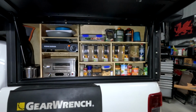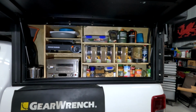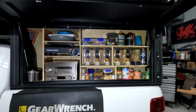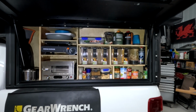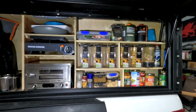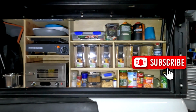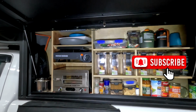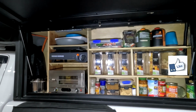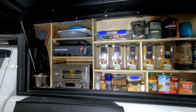I'm not doing any more for the moment. I'm not putting any carpet in, not doing anything. I'm off camping for a night, couple of days time. So I've just thrown some stuff in. I'll let the missus do a little bit of a rearrange, and then yeah, we'll see how it goes for the night and see if we need to change anything.